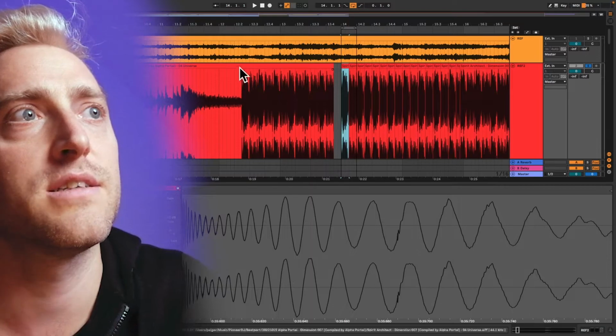So what will we do in the first step? We will look for a section where we only have the kick and bass. To be honest, it's rarely a thing that you only hear the kick and bass. If you really pay attention, you will notice there's almost every time some effects, some pad, some delay, some reverb from a previous sound. So we will need to look for a section where we have the cleanest kicks we can get. And usually you find that in the intro and after the break.